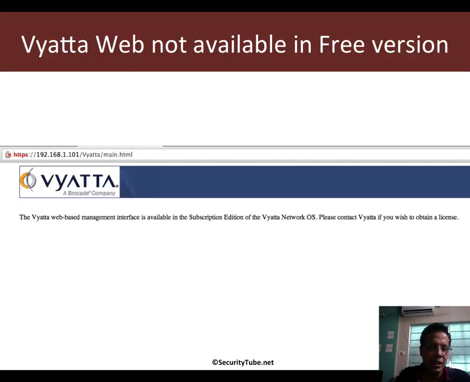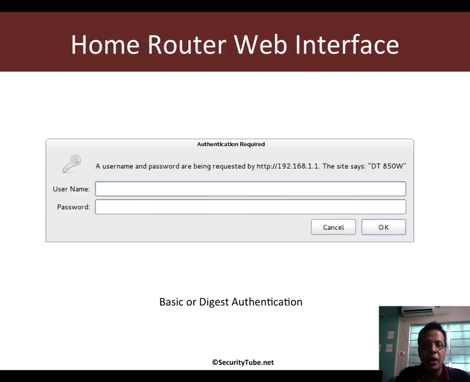Now unfortunately, the Viata free edition does not have the web-based interface available. You would have to take the Pro or the subscription edition to get that. So what I'm going to do is I am just going to use the web interface of my home router, which is close enough to what you may find on commercial routers.